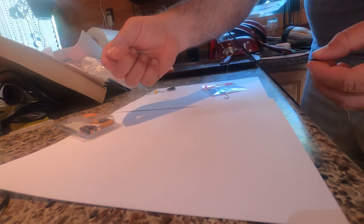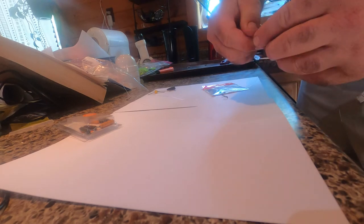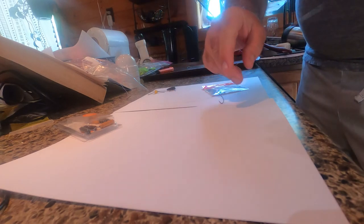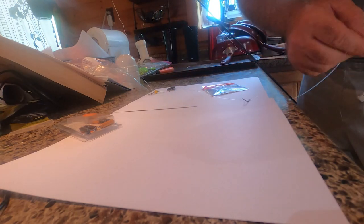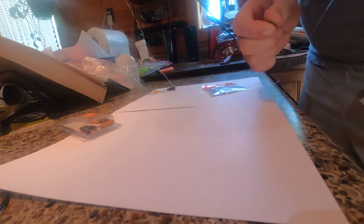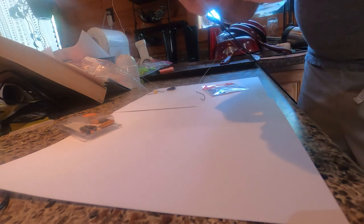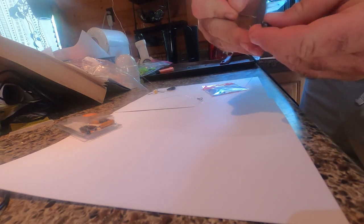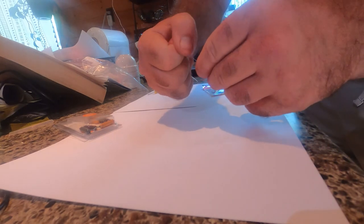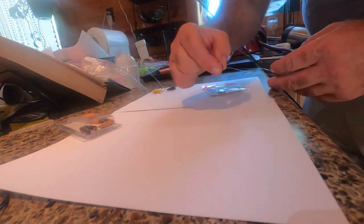The reason I have at least a foot long tag is sometimes the fish want the bait up off the bottom. You just pull it up like that and you're gonna be ready to fish either vertically or horizontally. But if the fish want it right next to the bottom, all you have to do is lower this down. Well, let's say my eyes are not as good as they once were. Slide it down. And now you got a bait that's going to fish right along the bottom, along with your top one.